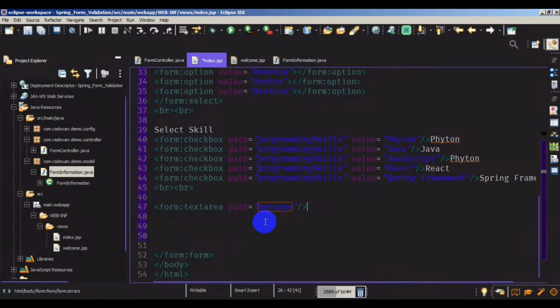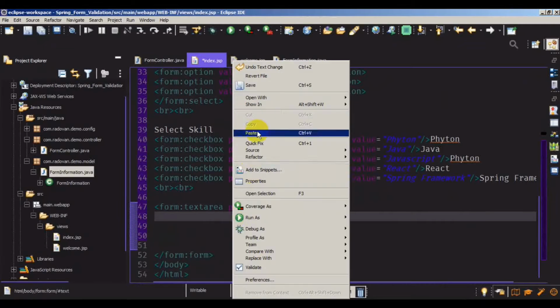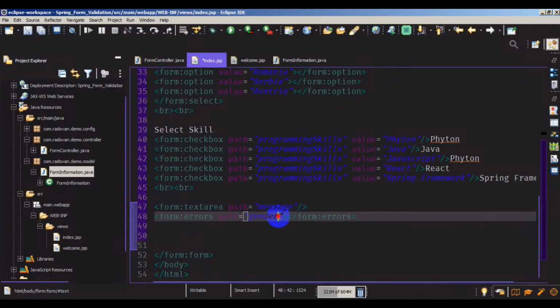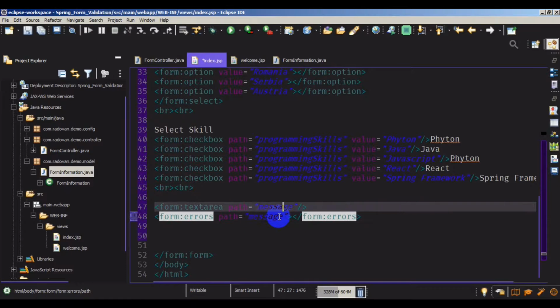Okay, but I forgot also a placeholder. First, let me resolve errors. The path will be message, and here I forgot a placeholder. We can have this text, or we can have a placeholder. I prefer placeholder more when we need to input some text, and we will just write enter message, which should be okay.